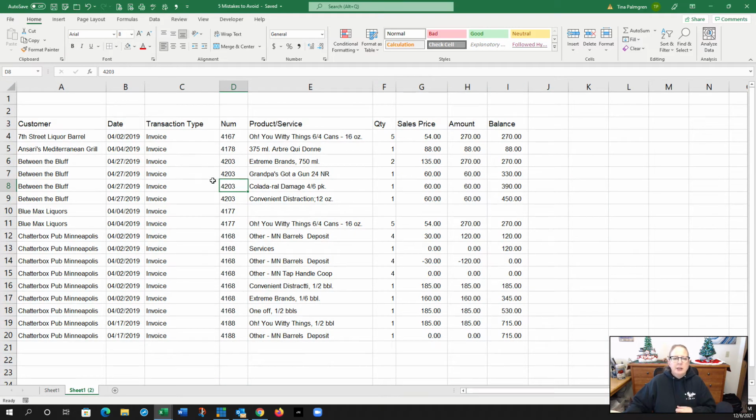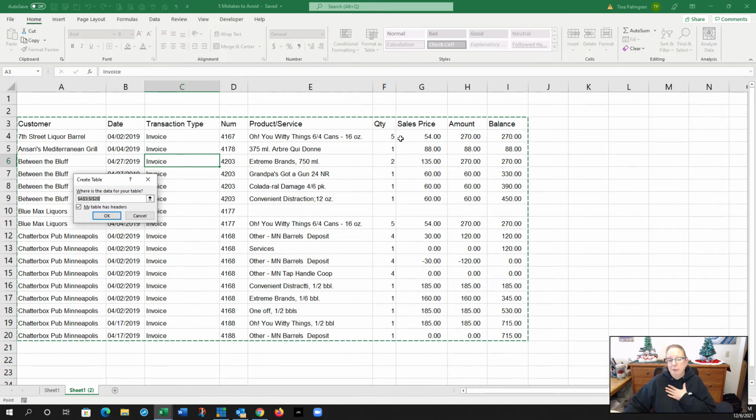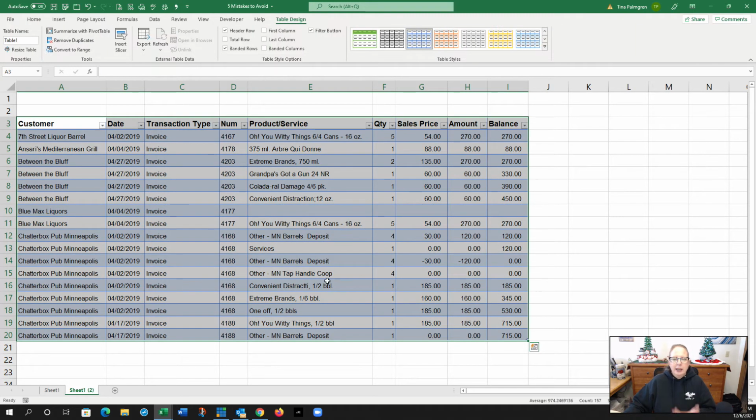Those are all gone. So what I'm going to do is turn this into a table, because Excel tables do a lot more work for us. And that is right on the Home tab, about in the middle. It says Format as a Table. You can pick any of these styles that you like. I typically go with this one because, one, I love blue, and two, I like to see the columns being outlined a little bit. The other thing to make sure of is that my table has headers, and that's my top row, which it does. So I'm going to select OK, and now you can see that I've just created a table.